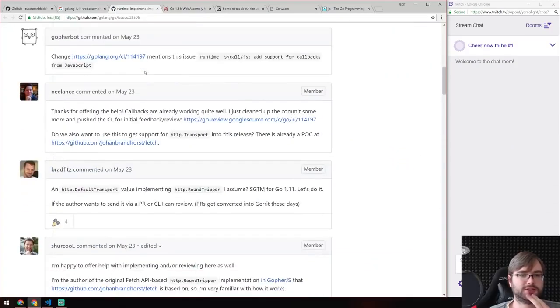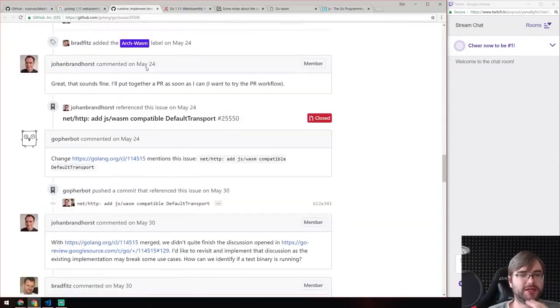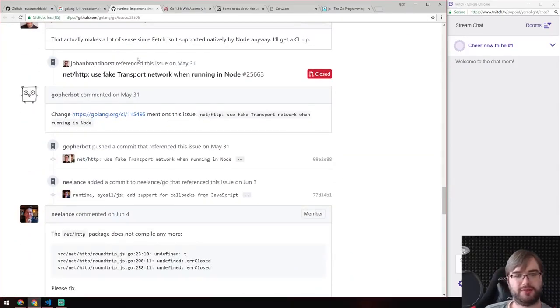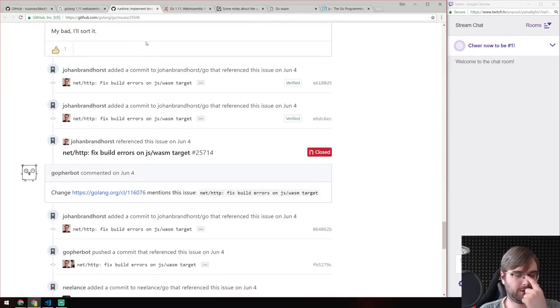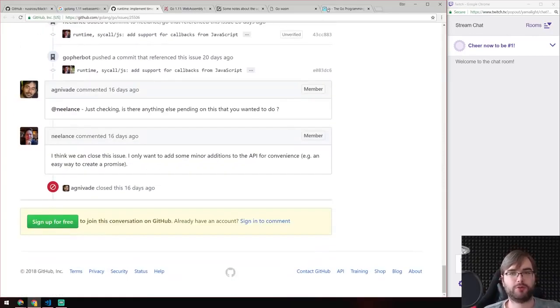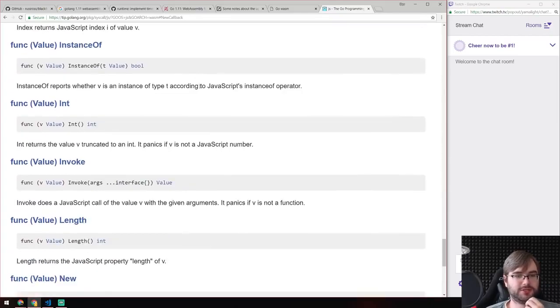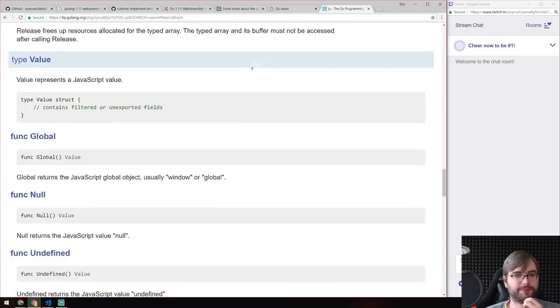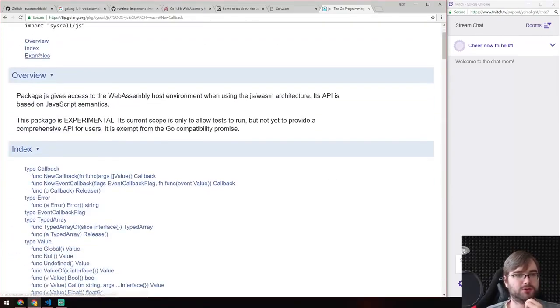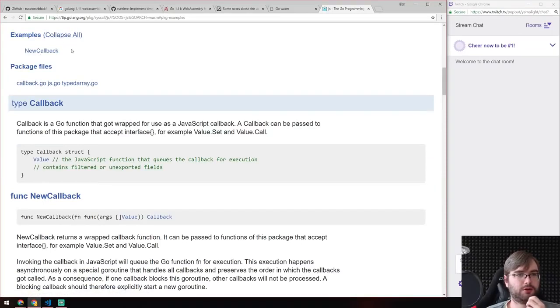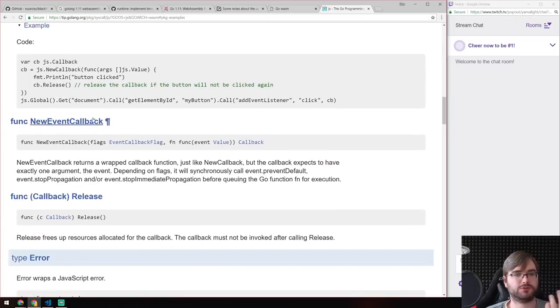So is there an example somewhere? Like, the docs are definitely still not quite there because, even though the package itself is documented, some of those cases are not that easy to reason about, but we're gonna figure it out eventually. All right, so examples, expand all, collapse all, right? I guess this was the example, right?